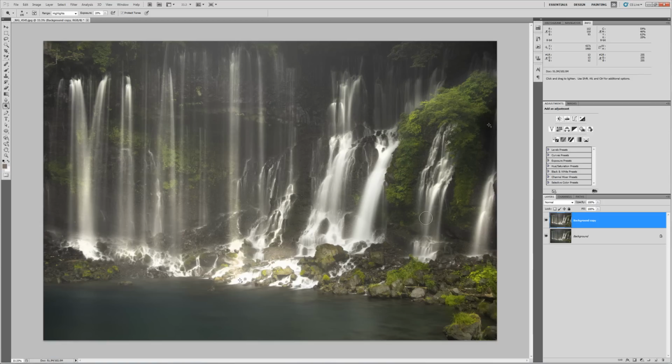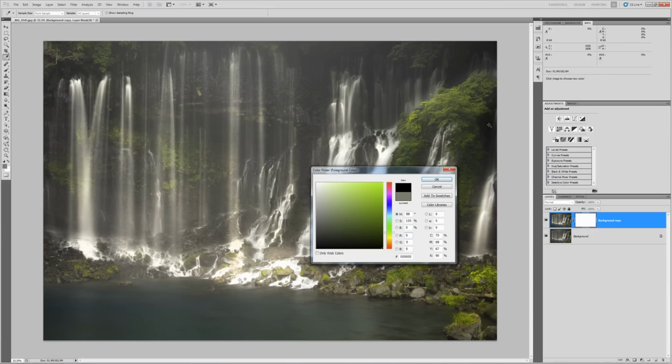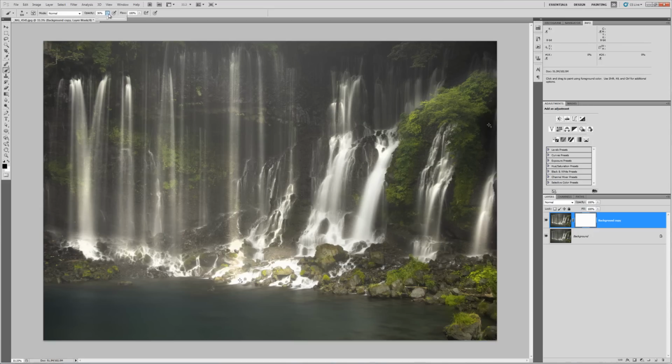I've probably gone a bit overboard in some parts of the image. So I'm going to create an adjustment layer and use the paintbrush with black selected. This will allow me to gradually bring back areas where I don't want that dodging. Down here I've overdone it a bit, so I'm just going to paint over that area. And parts of this waterfall have been overdone now, so I'm going to gradually paint over that too.